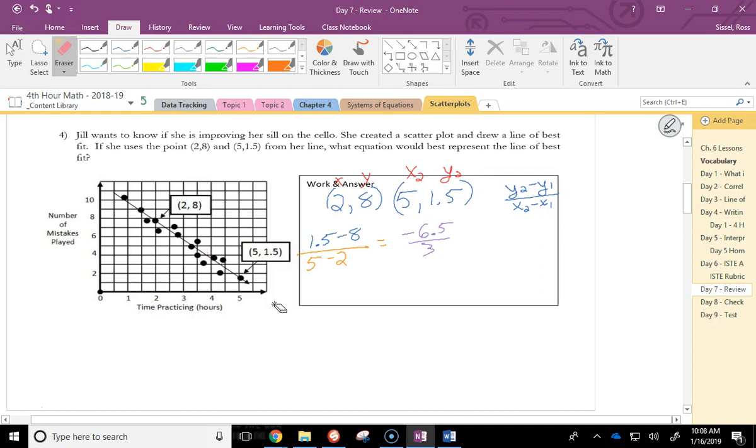Well, we can't simplify that. I thought you could. You could divide it by 0.5. You could. Okay, did you? So you simplified by 0.5. Usually when we look to simplify, we look for whole numbers. So if you do it by 0.5, you got 13 over 6. So all you really did was make your slope a bigger number. 13 over 6. I get what you did, and it would be okay because it's equivalent. But if we have decimals, usually we're going to just simplify by making it a smaller fraction. So this is my slope.